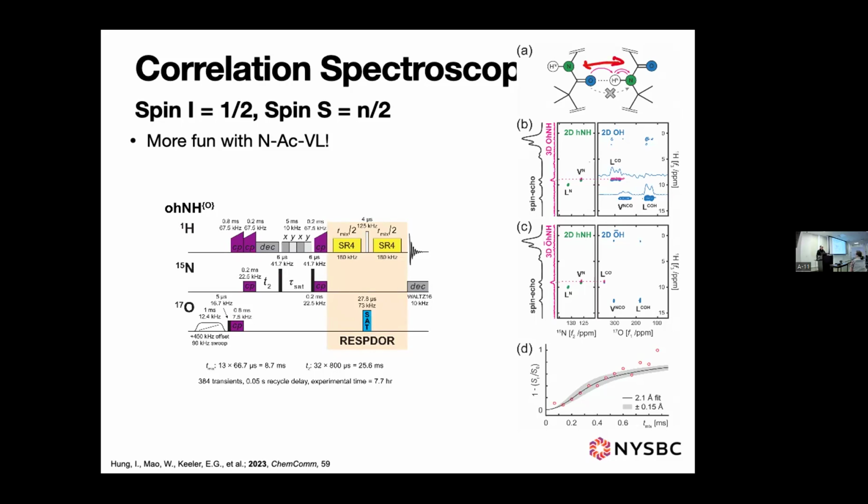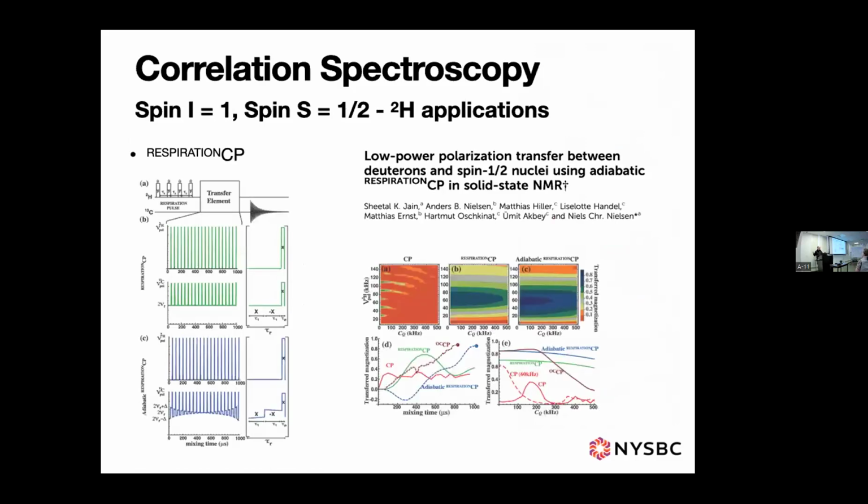And that allows us to do the experiment. When I was attempting these 2Ds between O and N, the sensitivity just wasn't enough for me to acquire it. But adding the proton allows it; we spin at 60 kilohertz and we can do it. Imagine spinning faster, we can still do it. Once again, just to remind you, we're at 70% oxygen labeling, so we're very well labeled with oxygen, so it's still an ideal case scenario: small molecule, lots of spins. Okay, so that's what I've done with it.